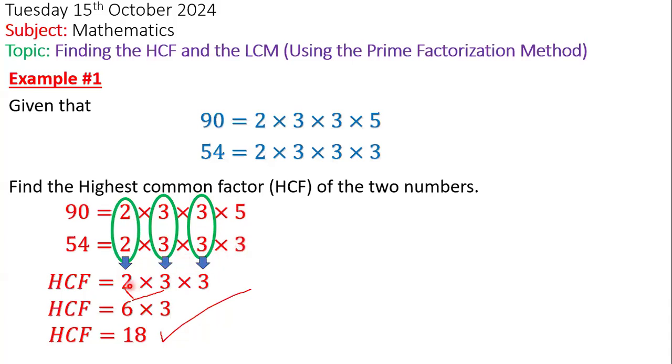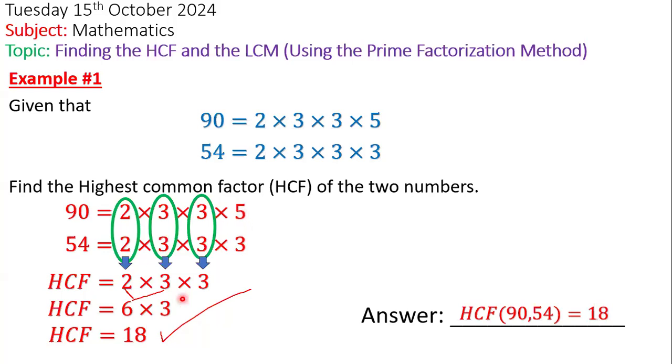Yes, sir. And so we have 2 times 3 times 3, and 2 times 3 is 6. And 6 times 3 gives us 18. What about the other 3 in the box? We don't worry about that. The other 3 and the other 5 in the back will not count.